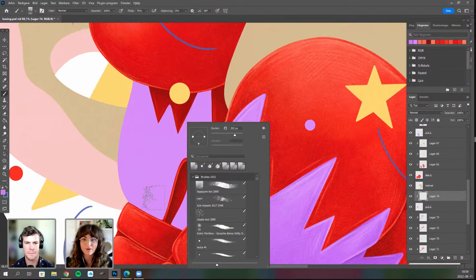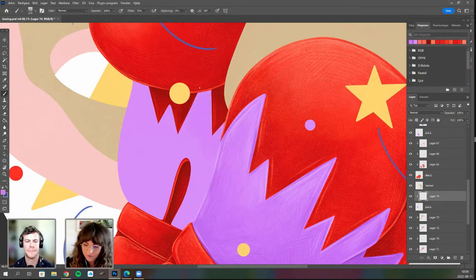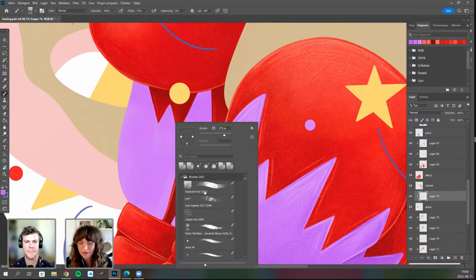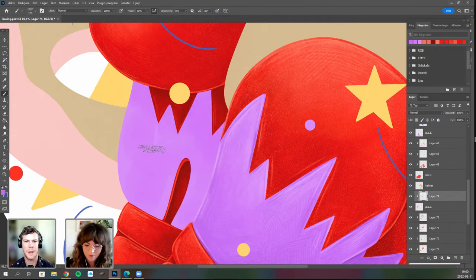So when I'm working on a plain surface, because it's the white sheet when you start drawing, I'm super scared of that. So I just do some small textures to make it less solid, just messing around. So this is a big square. I think it's a Kyle's brush. I'm not sure in which category it is, but it's in there somewhere. And it also uses the Kyle Impasto brush. So this is more like this. It's a kind of different structure or texture.